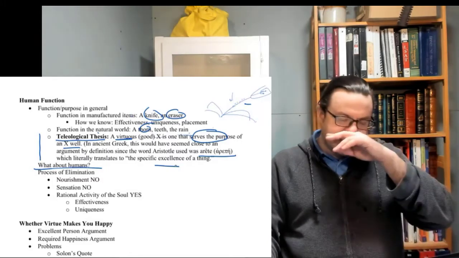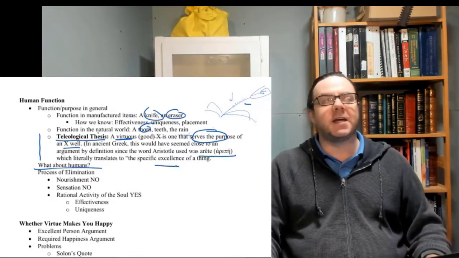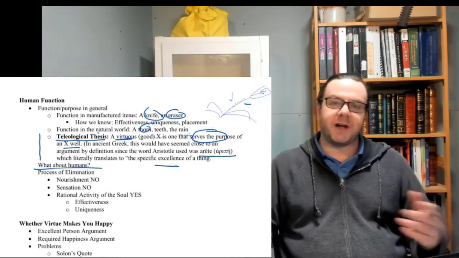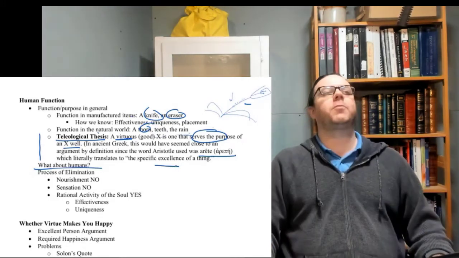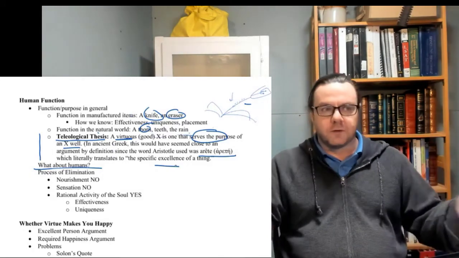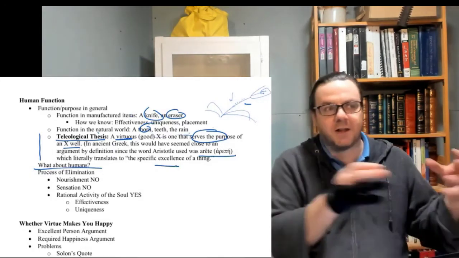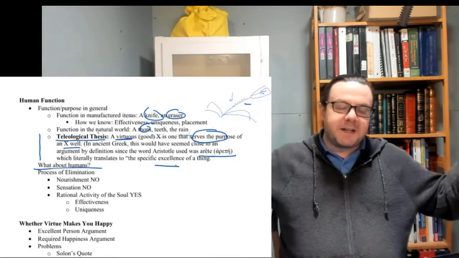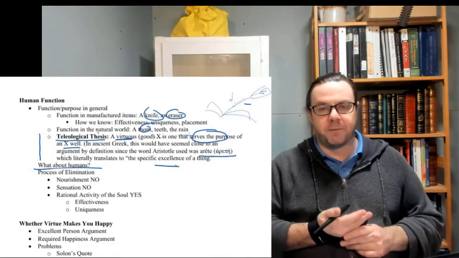Wouldn't it be weird if a lyre player had a purpose, and a flute player had a purpose, and an athlete had a purpose, but a human being doesn't have a purpose? Like, a person should have a purpose, just like any of these specific categories of people have a purpose. And so then we have to consider, well, what is the purpose of a person?